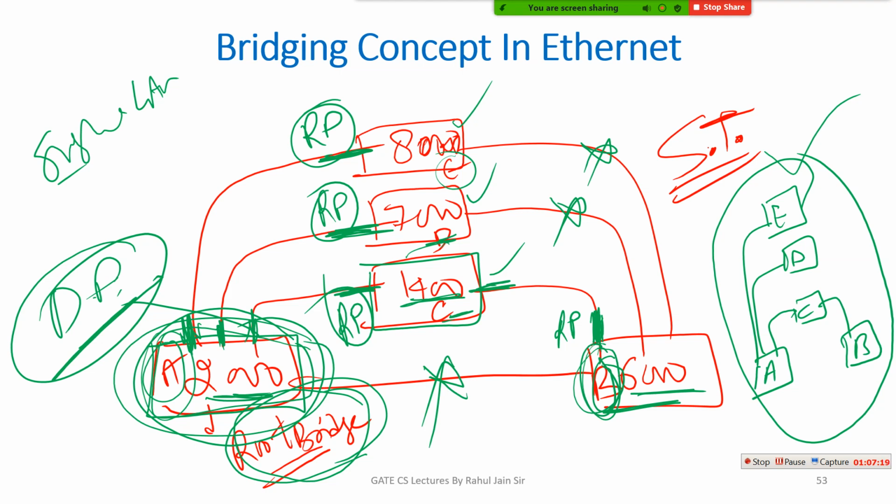Basically, Manjit, your doubt is right. We will not normally consider this as the root bridge; we will consider that bridge as the root bridge. But in questions, such kinds of situations do occur, where a higher ID is assigned as the root bridge, and then you will work accordingly. But according to our rule, we must assign the root bridge to the bridge which has the lowest ID. That is why I am assigning bridge C as the root bridge. But in the question, the root bridge was actually assigned to A, and that is why I have named it like that. According to our rule, we need to assign the root bridge to the bridge which has the lower ID.